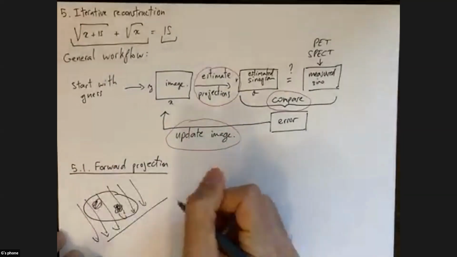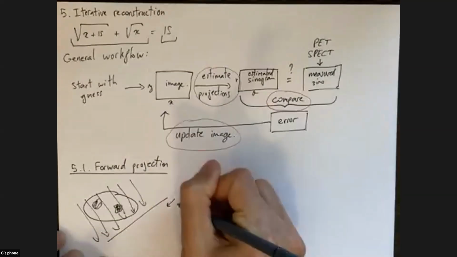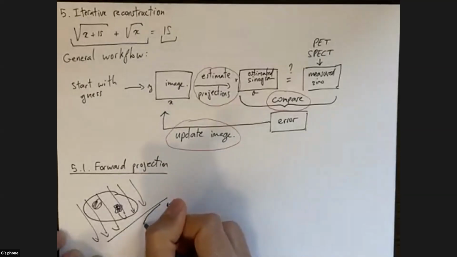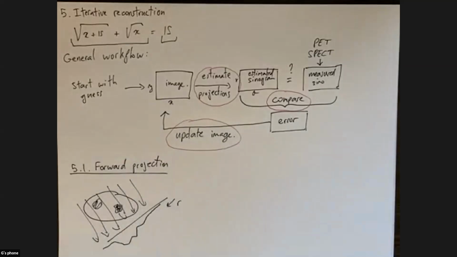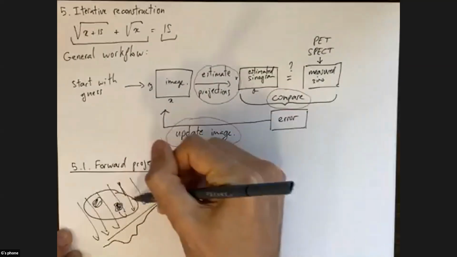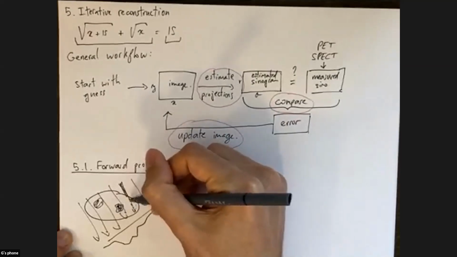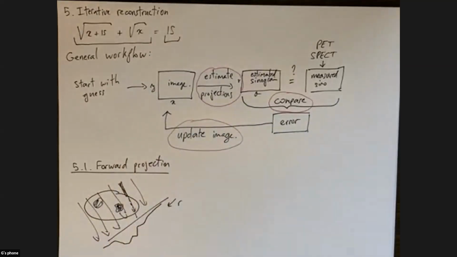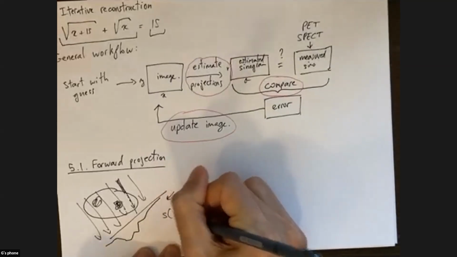If I call this R, then we want to calculate what the function is going to look like here. This is integrating the radiotracer distribution along those lines. Here this is zeros, and then here there may be larger values and zero again. Integrating over those lines, we can calculate S of R, theta.